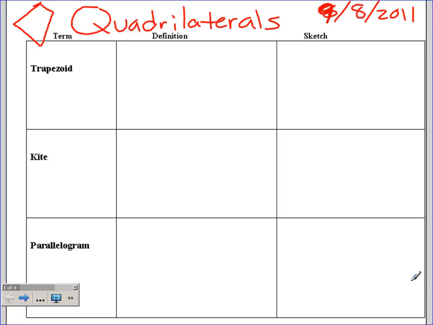Somebody tell me a characteristic of a quadrilateral. What do we have? Okay, it has 4 sides. I'm going to add to that. It also has 4 interior angles, correct? So 4 sides, 4 interior angles. What else? There's not a whole lot. I'm going to write this down. This is still quadrilateral: the sum of the interior angles equals 360 degrees. Right? If we were to add up all 4 of the inside angles, they're going to sum to 360 degrees.